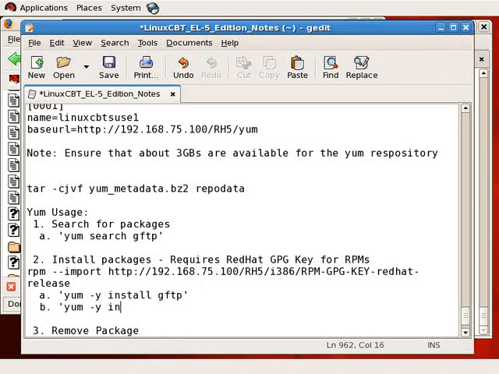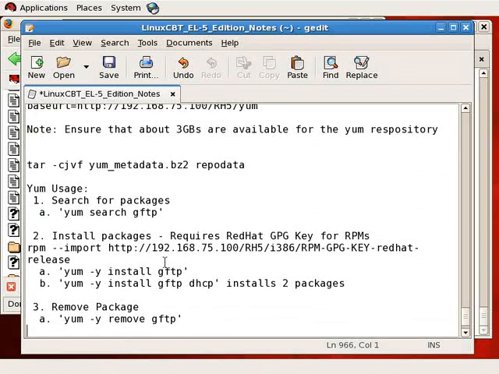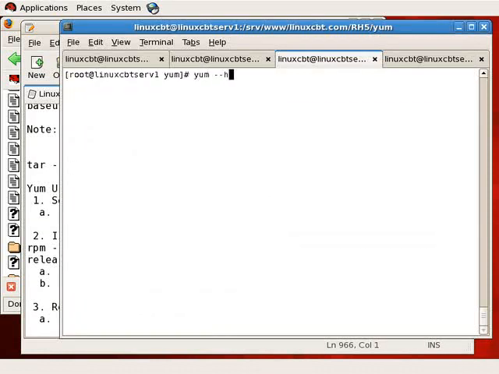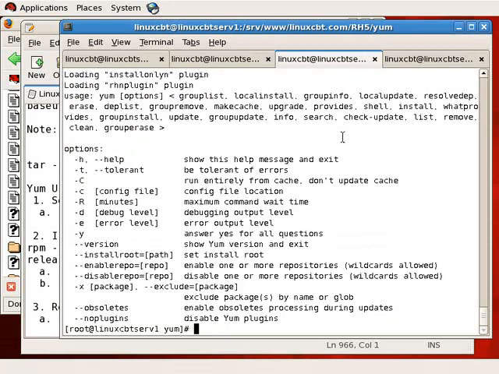It knows the sizes of each, and it's installed both. rpm query all, or rpm query directly, since we know the name, returns dhcp and gftp. So to install multiple packages, it's straightforward. Install gftp dhcp installs two packages. And you can remove one or more packages similarly.